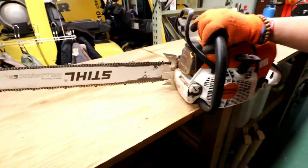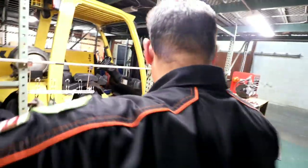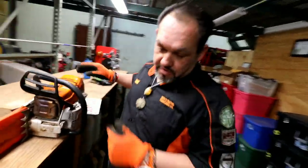A lot of power in this saw. I think the next one's up in 881, but we don't need anything like that. That's more for logging or doing really big trees, super hardwood.